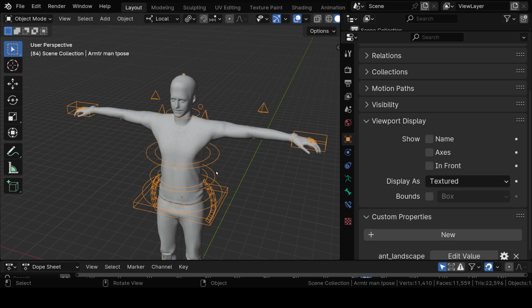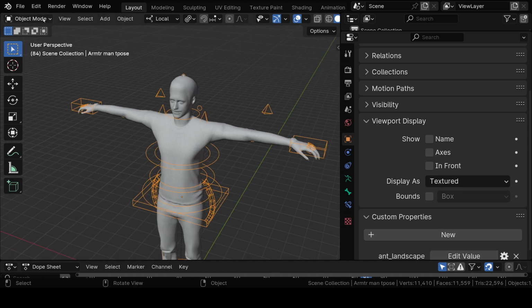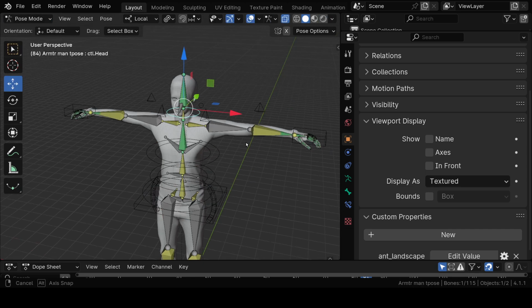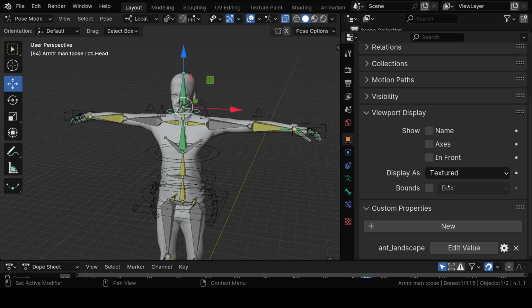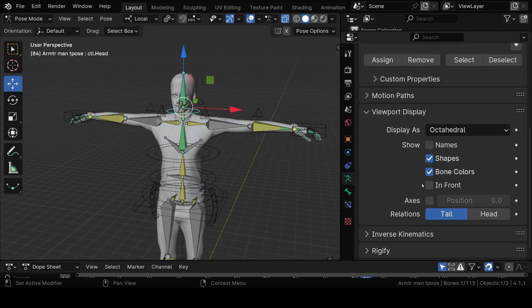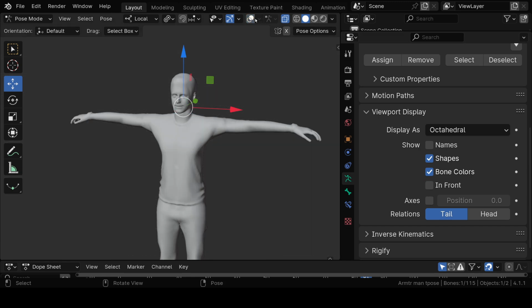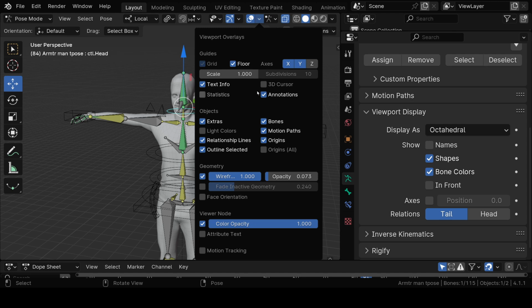If you don't want to see the bones, you can just select only the armature, and then go to pose mode, and then here you have to switch off. You switch off this one, the entire thing will go off.